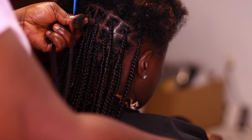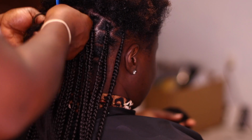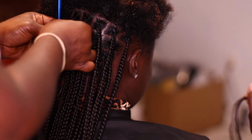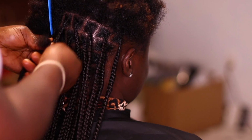So this is her braiding it. I'm just gonna let you guys watch it. Just know that when my hair is getting braided, I told you guys I'm tender-headed. My neck was like this because I was like, no, no, no, this hurts too much. I don't want it. So I was literally sitting like this the whole time, okay? Because it hurts.